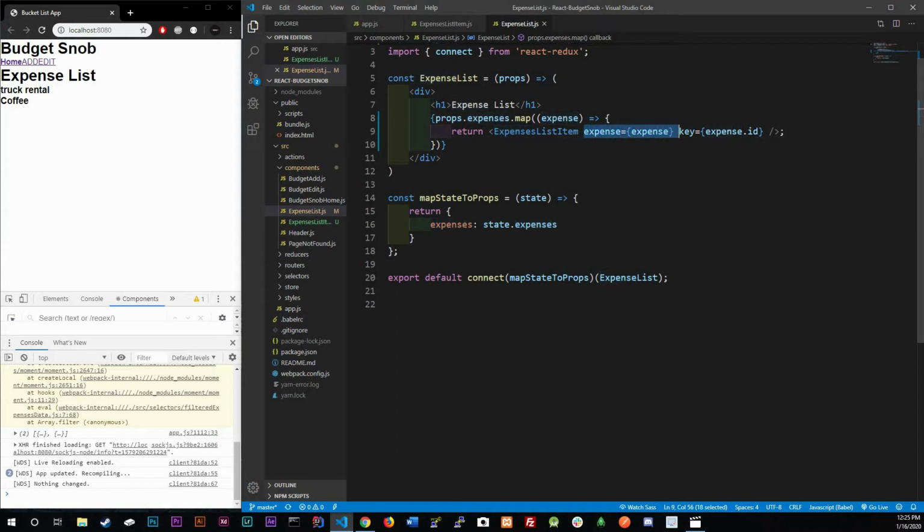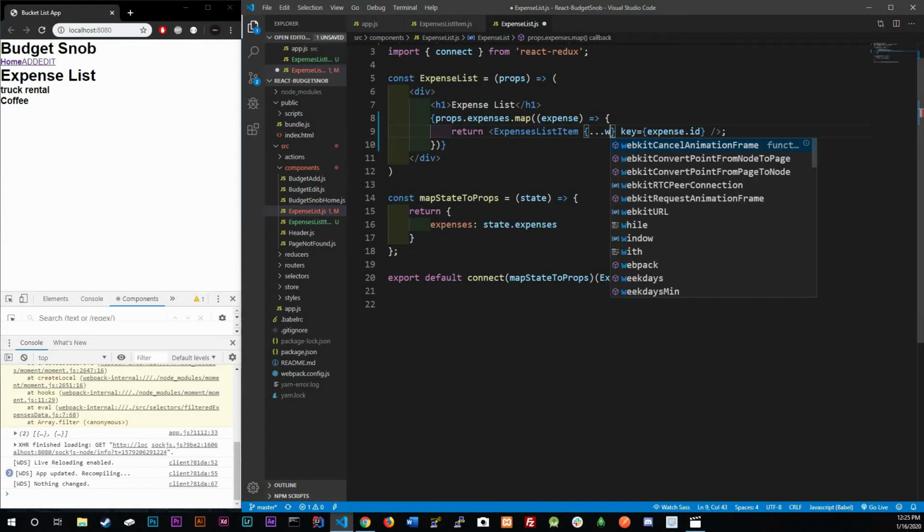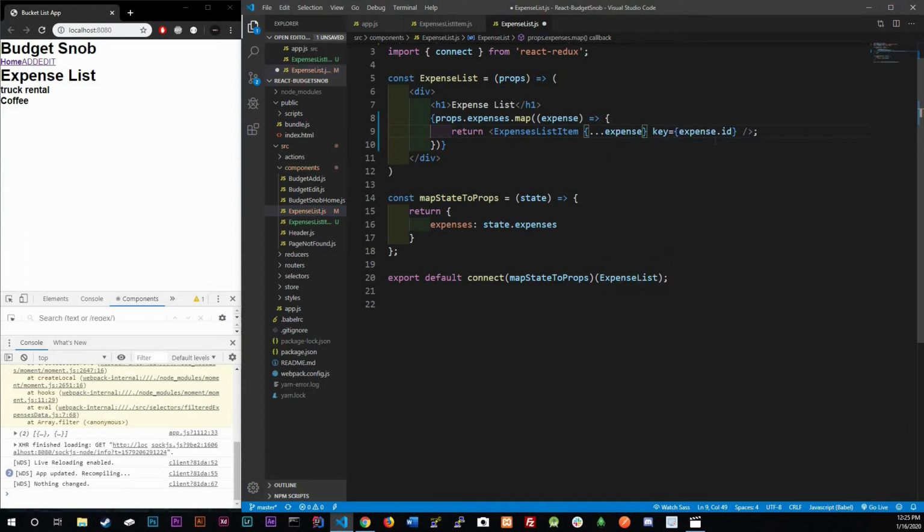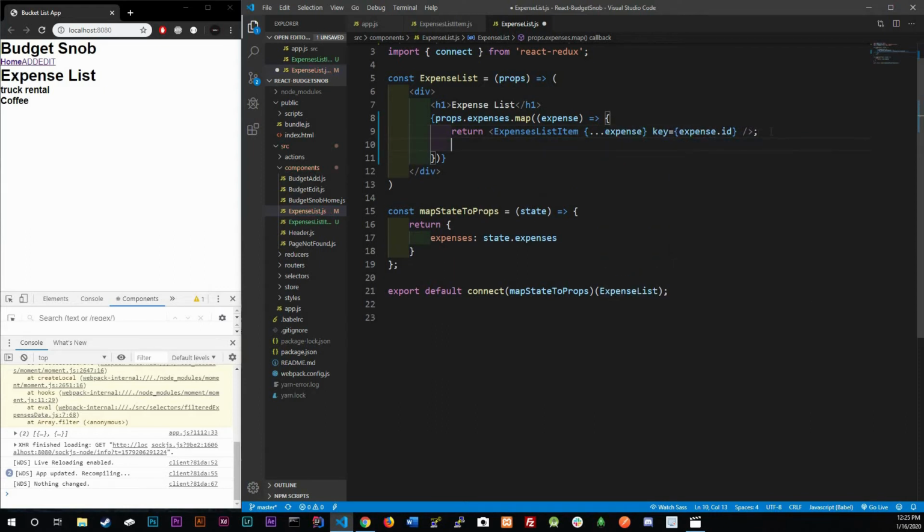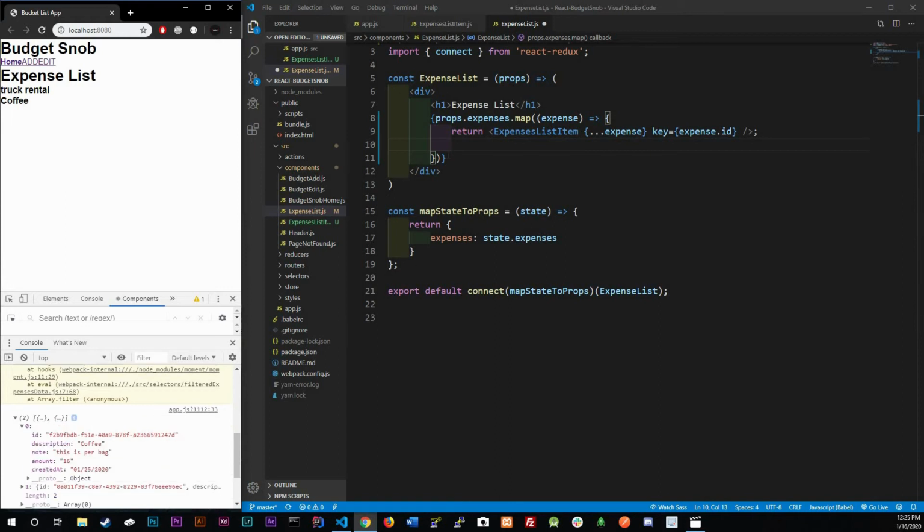And here, instead of calling this, we're going to use the spread operator, ...expense, right? And this is equivalent to putting everything in here. Like over here, let me see, what do we got?